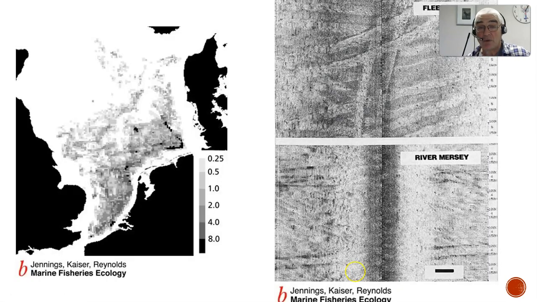So here's a map of the distribution of fishing effort. This is with beam trawls across the North Sea, and it's concentrated off the Danish, German and Dutch coastlines, because they do a lot of beam trawling. Like I said, they're really interested in flatfish. The more intense the fishing, the darker the black blob. Now, I think the highest here is 8 times a year. This square has been fished 8 times a year. It's not the whole square, it's just been fished 8 times a year, so it could be a bit of a misrepresentation of how much fishing is going on.